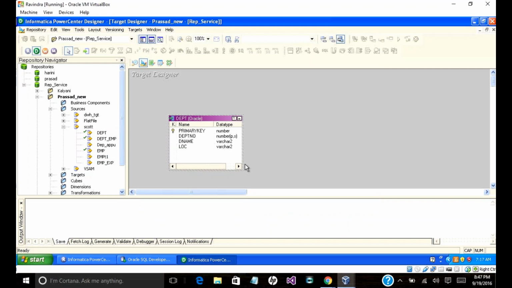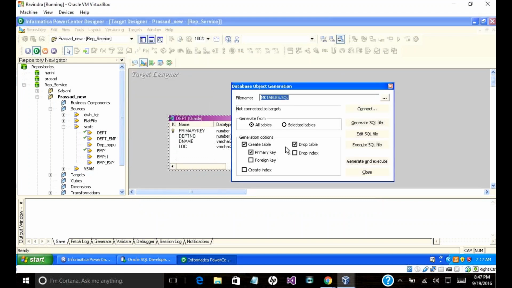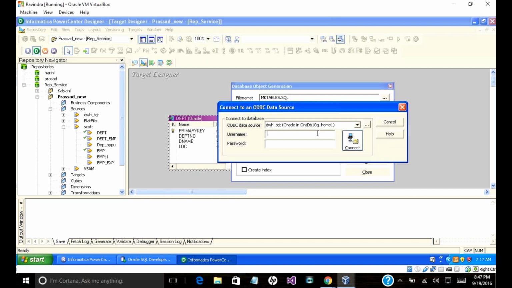Now we have to generate and execute in the database. Click on targets, generate and execute. Wait, we have to provide all the details, right?